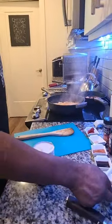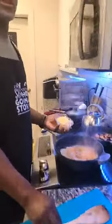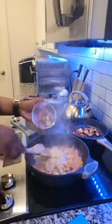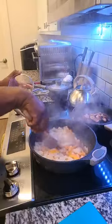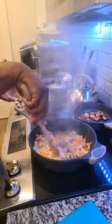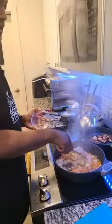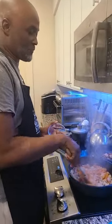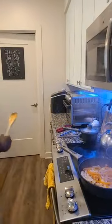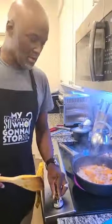So we're going to add to this... Tracy said, what are we cooking, Mr. Green? She came in late. You can't be late. But I'll tell you again. We're doing the coconut... I call it coconut because it's coconut milk. But it's a coconut pineapple shrimp curry. So we added some chopped pineapple in here, guys. Don't get your pineapple in heavy syrup. Get pineapple in 100% pineapple juice if you're not getting fresh pineapple. Please, I beg of you.